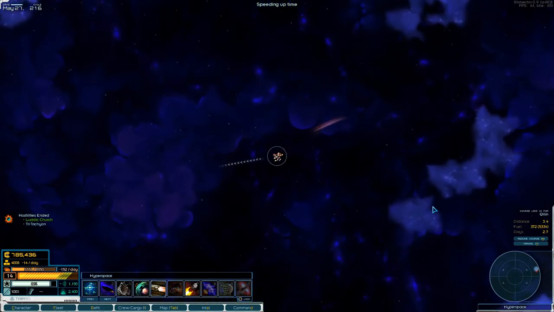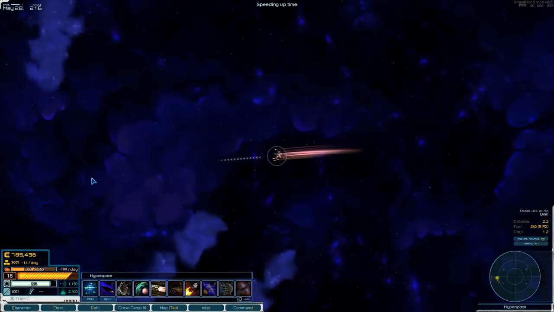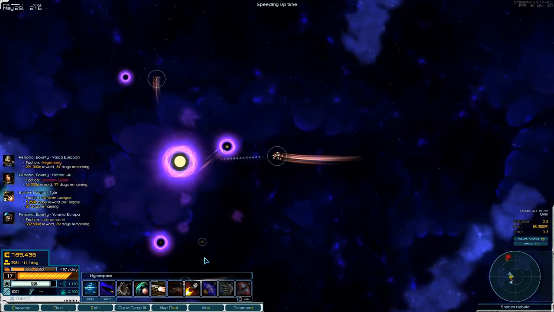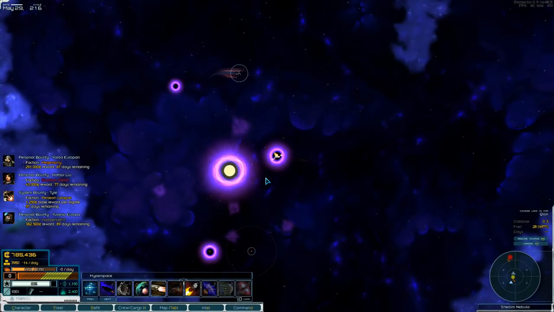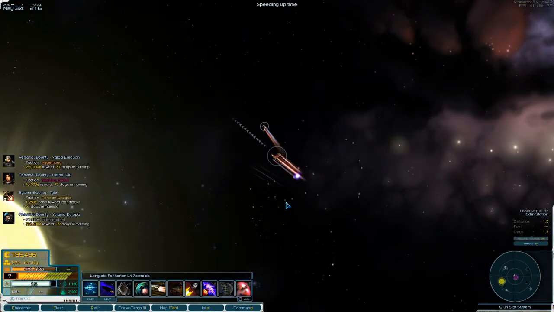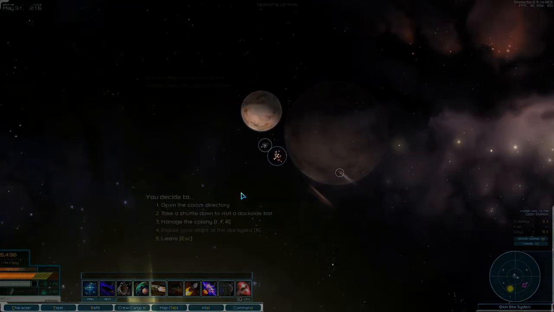Something over there. Let's not go investigate that. It's probably just another drone or something. Let's head to Odin. Maybe a nice bounty or something that we want to go after.